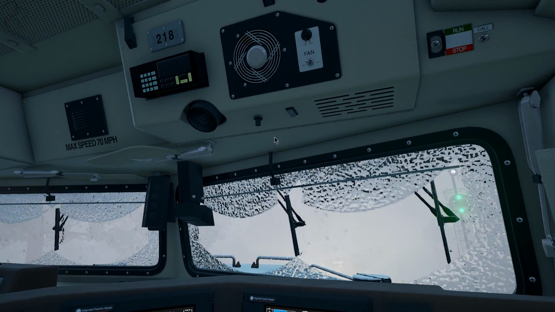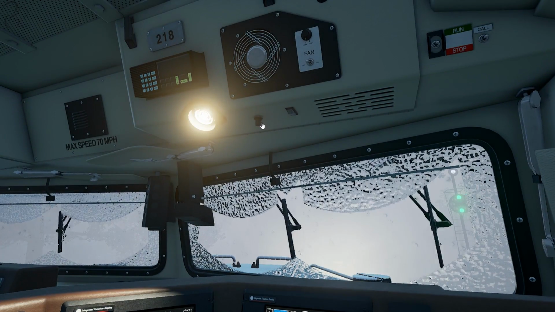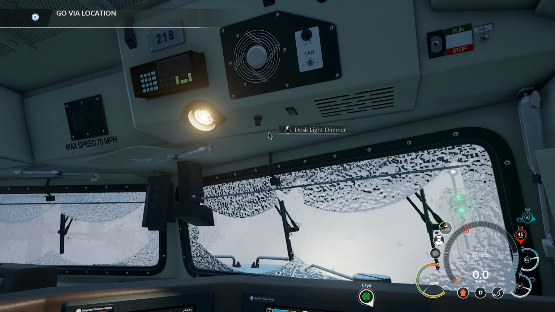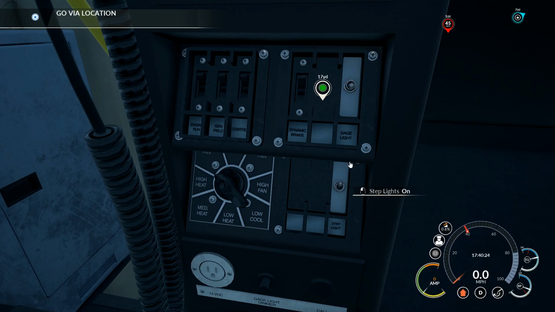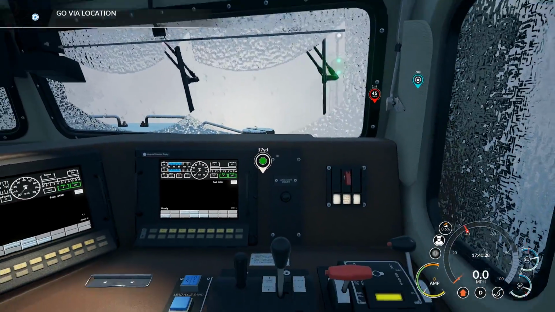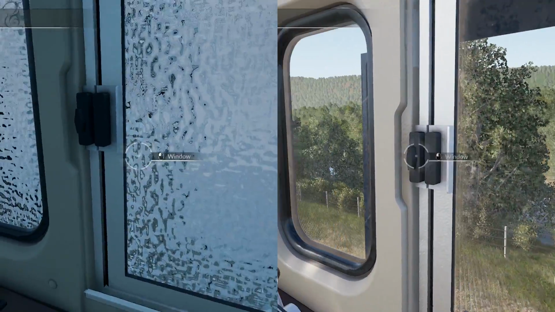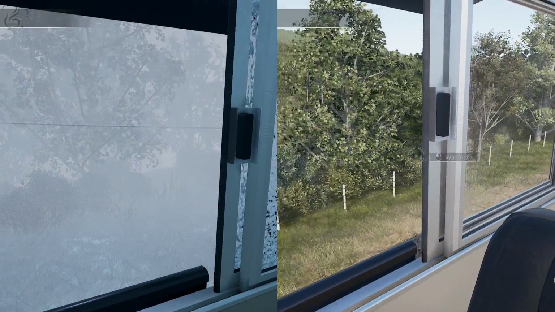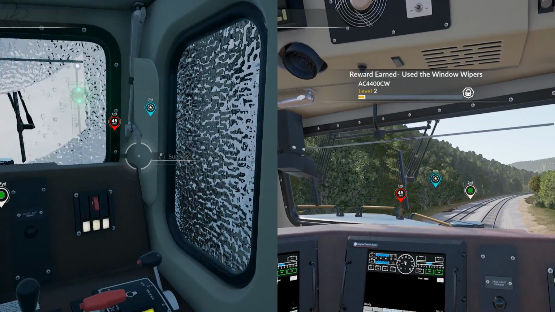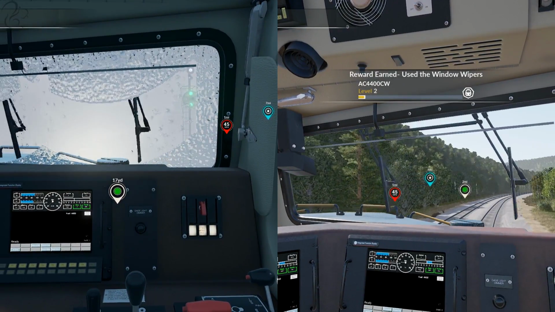Signalling is talked about but not really explained in any detail. And then you've got things like cab lights, window operations, wipers, circulation fans, sanding, the alerter system, the fuse panel. None of that is actually covered. Heating and fan controls are of no consequence if you use them. They're not covered though. There's no cab temperature inside the train, and there's no steaming up of windows if you get your heat settings wrong.